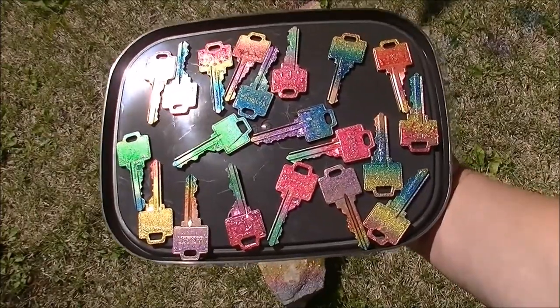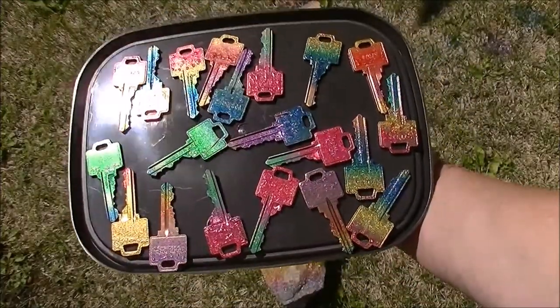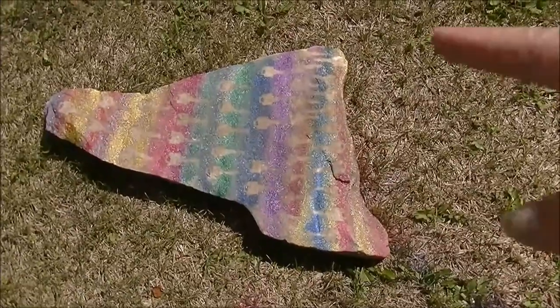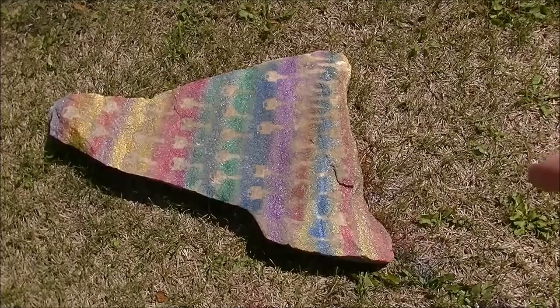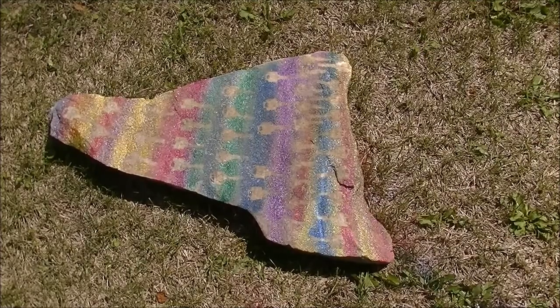They look pretty cool. They're still a little bit tacky from the spray, but that's okay. I'll just let them finish drying on this before I use them for the craft. And then also my rock for the fairy garden pathway, it looks so amazing. Rainbow colors, I've got key outlines in there. That to me looks pretty cool. I'm very excited about putting this in its place.